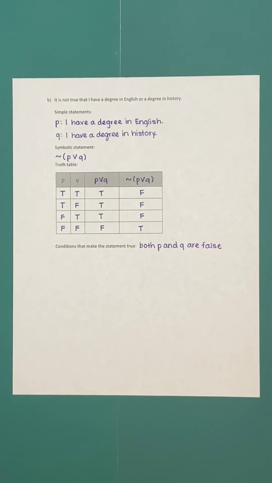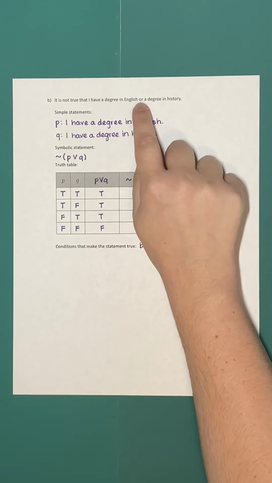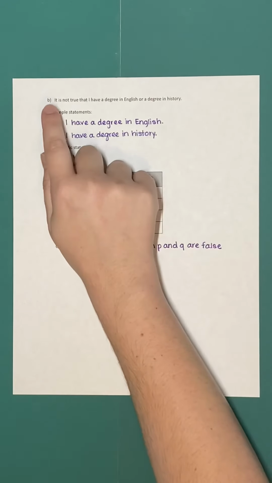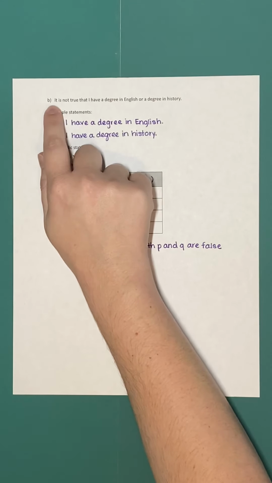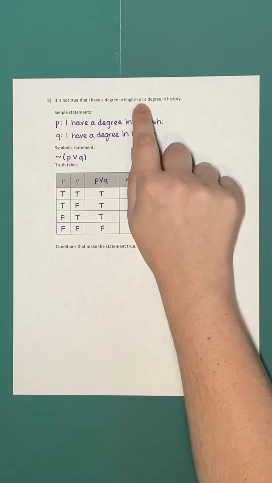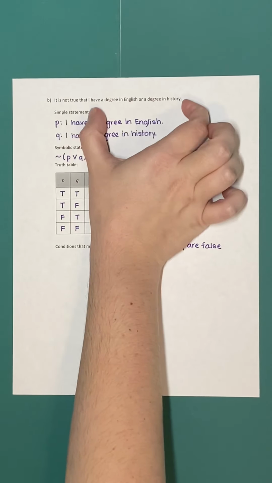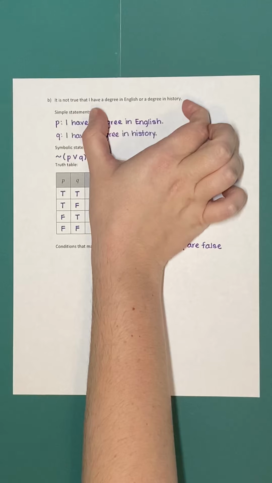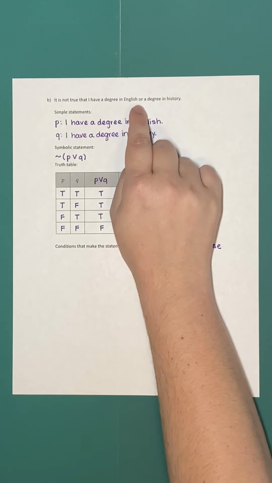So we have negation, and in this case, we're using the connective or. So we have a negation, we have a disjunction. But by using this wording to express the negation, what that tells us is that we're combining our two statements with an or, but we're negating the whole statement that results. Not just one statement, but the whole compound statement resulting from our disjunction.